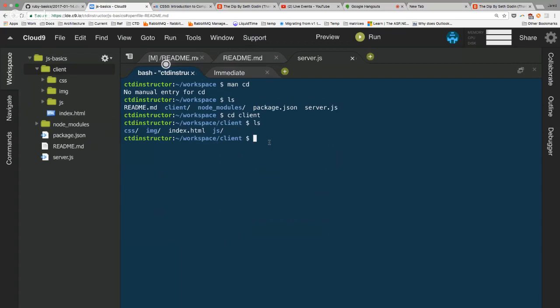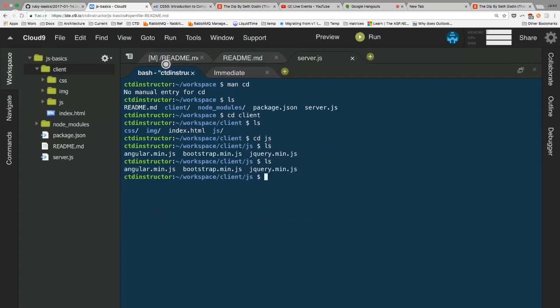So it's that same command anywhere you want to go. So now we can go into the JavaScript folder, this JS one inside of there, and see that we've got some extra files. But all right, now we want to get back down to our workspace level. The command for that to move down a directory is cd space dot dot, and that moves down one directory. So you see that we got out of the JavaScript or the JS folder and we're in client again.